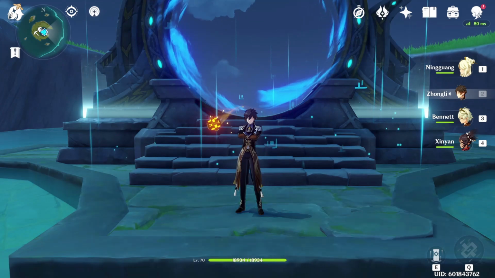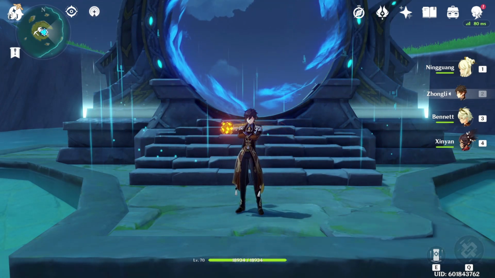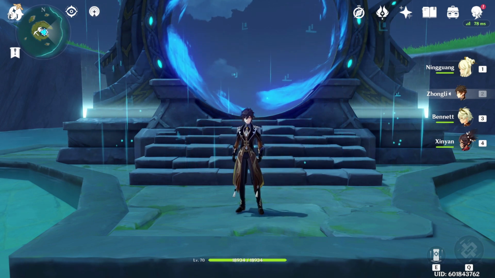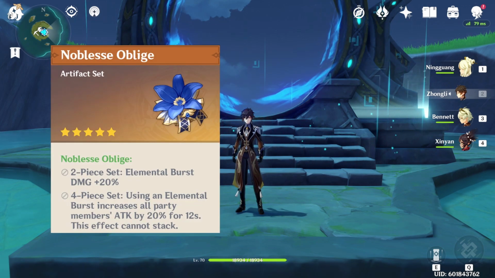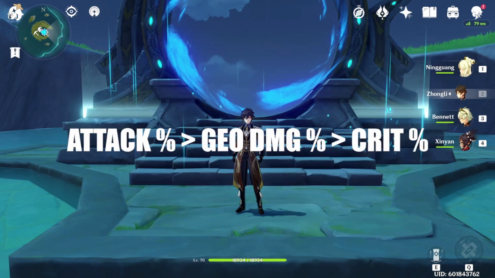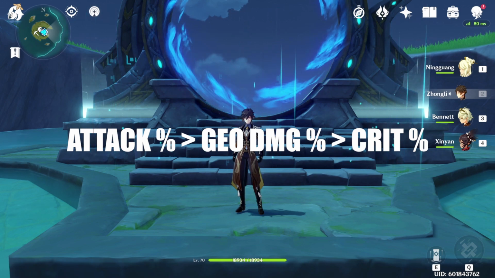No one set completely smashes the other. The DPS changes and adjusts to who else is on the team, what kind of enemies you are fighting. If you want to choose just one and have him perform relatively well, the 2-piece Noblesse, 2-piece Bloodstained is a good middle ground to fall on. Substats should be attack percent for everything except Cup should be Geo percent.